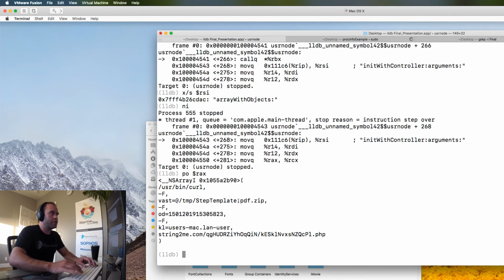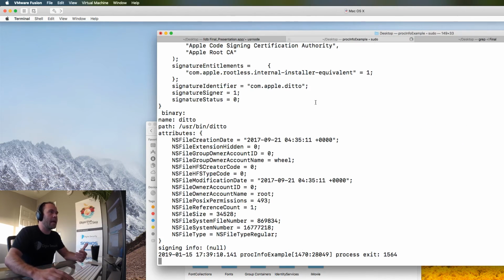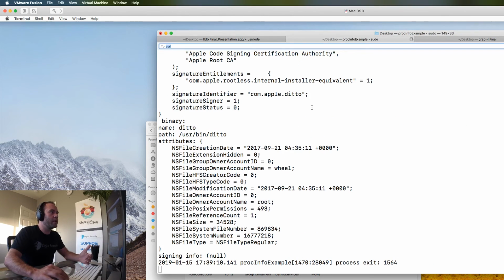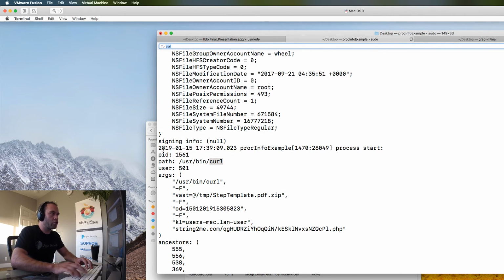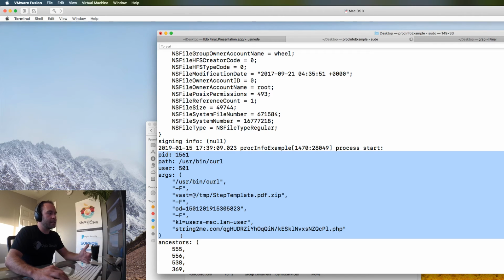Let me just hit Control K to clear that. And if we hit continue to execute that and look for curl, we can see that the process monitor has detected what we saw in the debugger, which is the malware exfiltrating information about the files that it created.